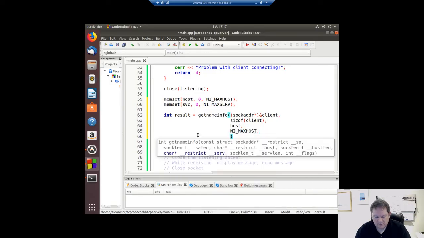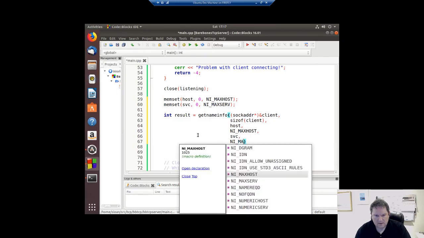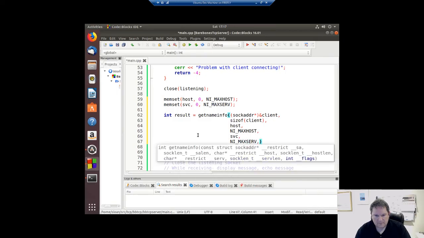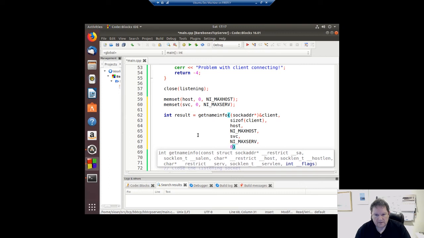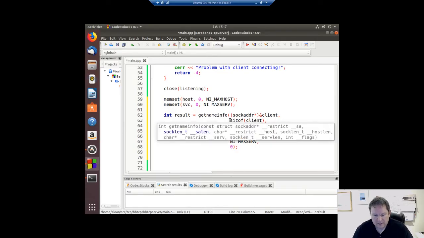Then it's going to be the service, so svc, NI_MAXSERV, and then the flags are going to be 0. Now, if that fails, I'm going to get a 0 back from it. And if that's the case, I'm going to cheat.